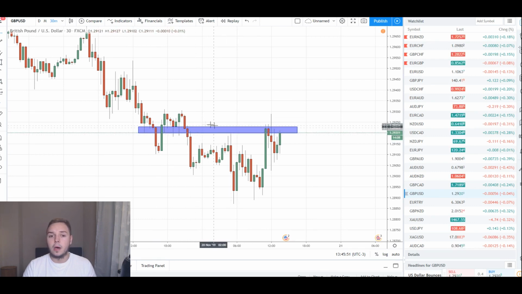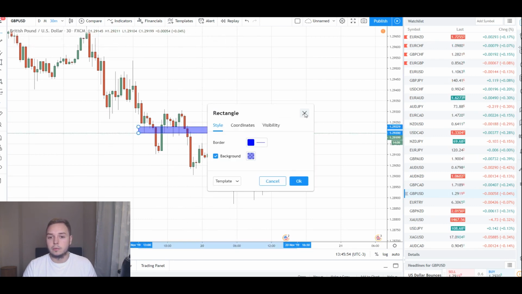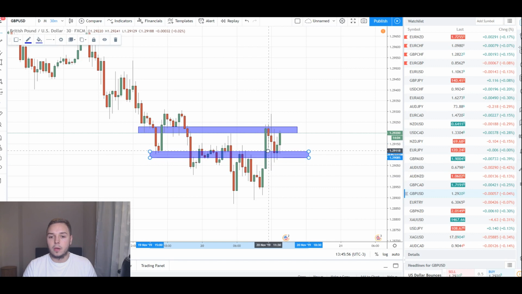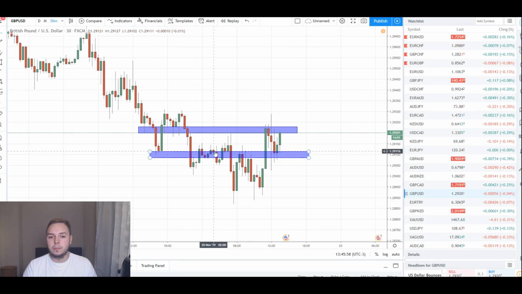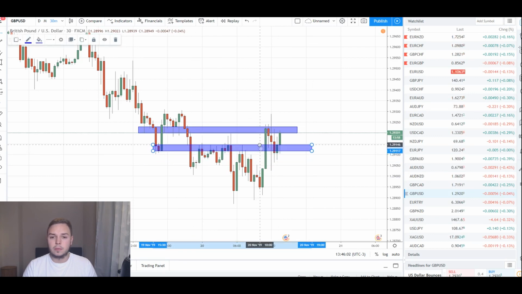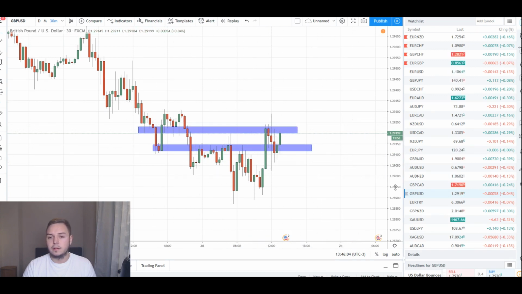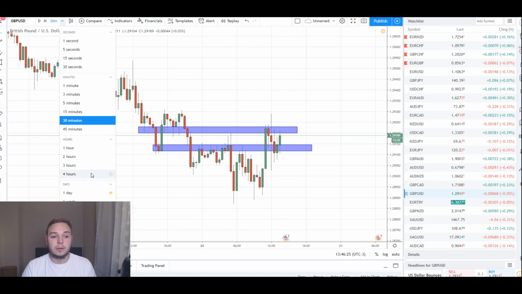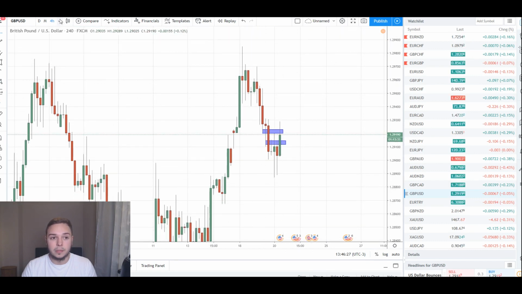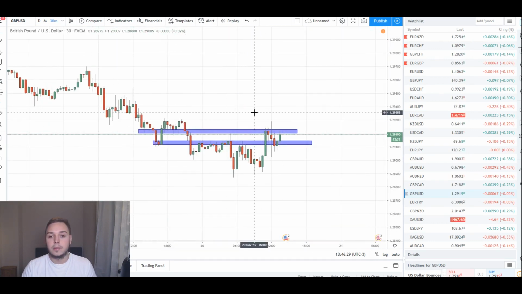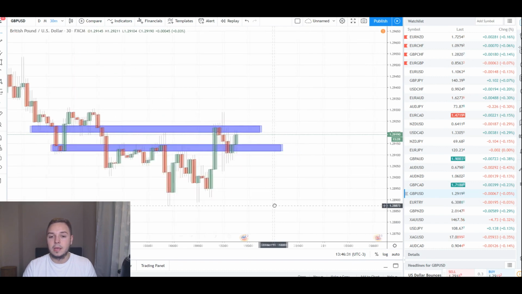We're going to identify our previous sensitivity zone, which is over here. We may also identify our support zone, or an area of sensitivity, which should be around this level over here. So what does this tell us? This tells us that the market pushed with a bullish engulfing candle, had a pullback, and is currently pushing again, which means it could be a bias for a long trade. But this is on the 30-minute time frame. If we have a look at the 4-hourly, it's been dropping, so you have to be careful with that. Anyway, going back to the topic, 30 minutes, we're going to have a look.